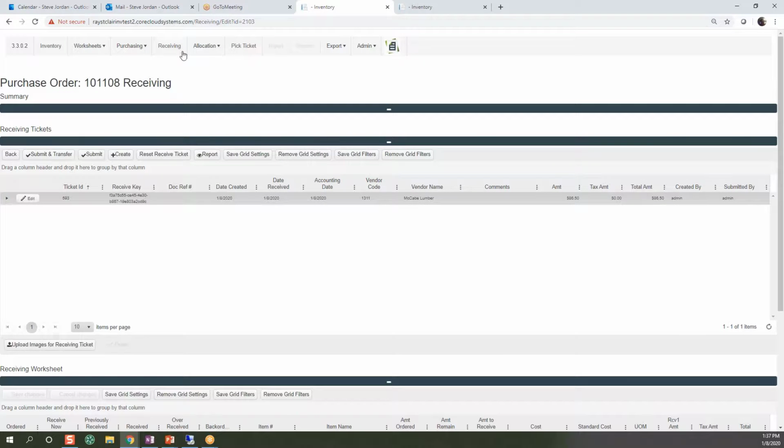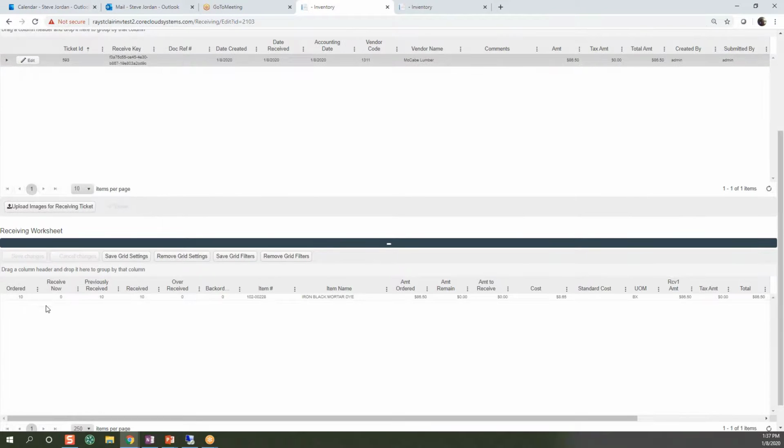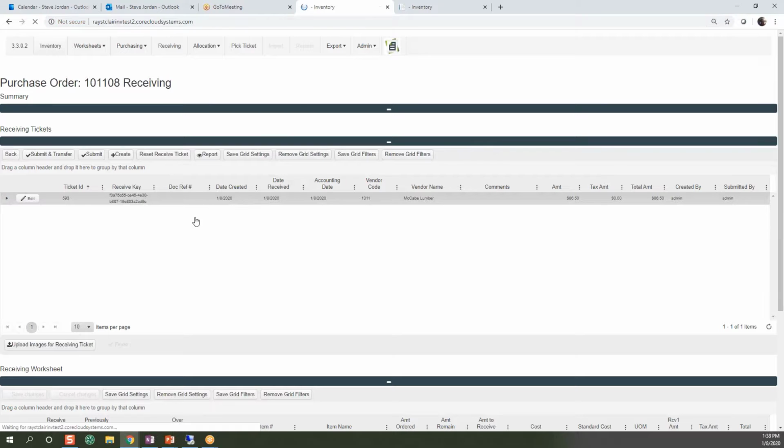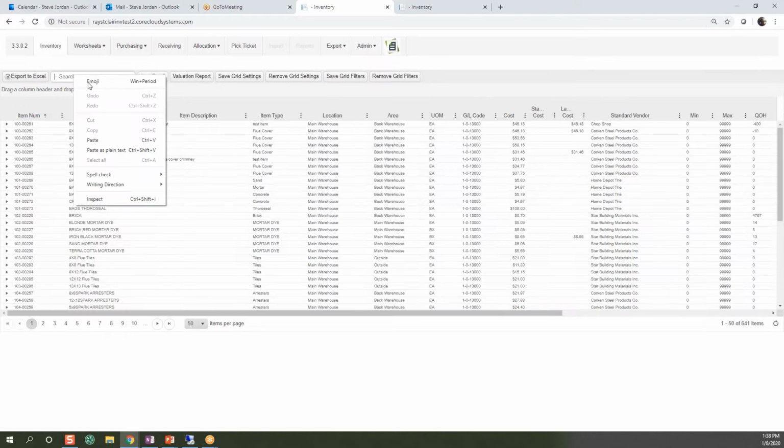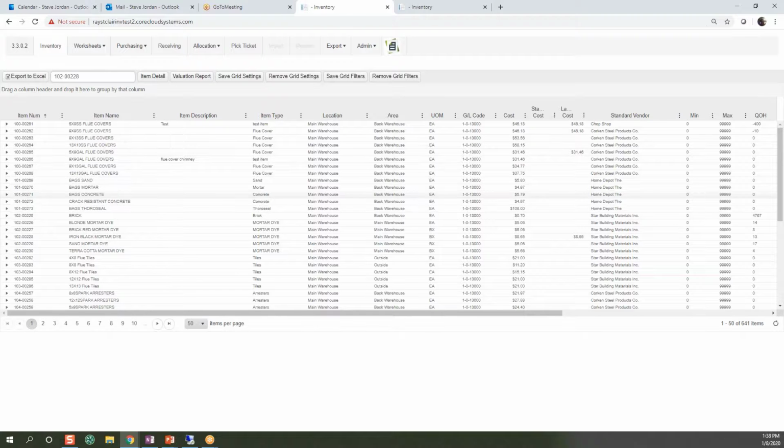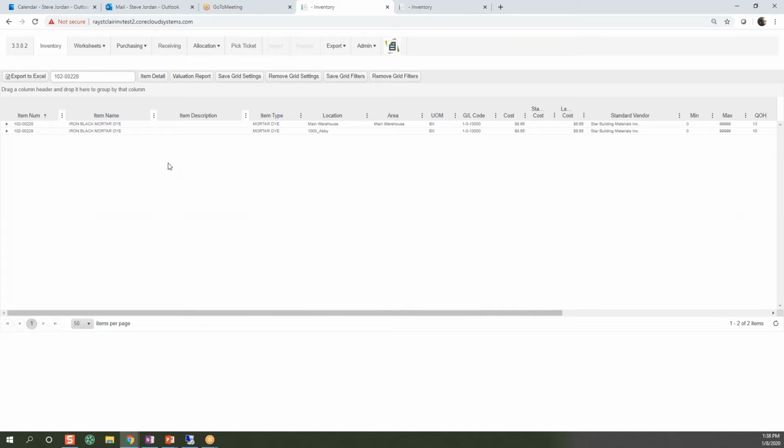Now, you can go through here, and once it's in inventory, if I come back up here and I look at that particular item where I ordered 10, if I come back here to inventory and I look at this black mortar item right here, let's go take a look at that and see what that looks like. And if I paste it into here, I hit enter, then you'll notice right here where basically this is that 1,000 Abbey job.